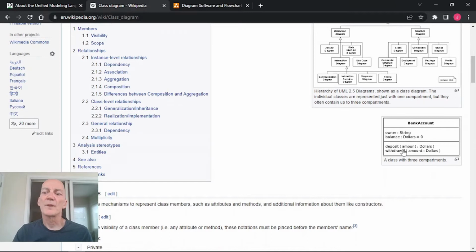But then we think about, okay, what are the primary actions? What are the big things that a bank account can do or can be done to a bank account? If you have a bank account, you can deposit money into it or you can withdraw money from it. Again, from the bank's perspective, an owner can deposit money into their account, which affects their balance. Or an owner can withdraw money from their account, which again affects their balance.